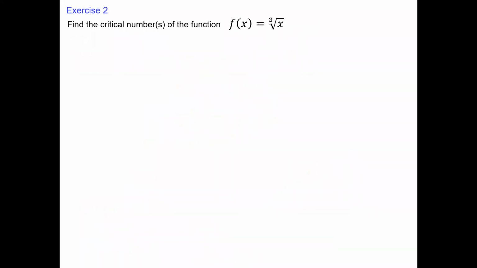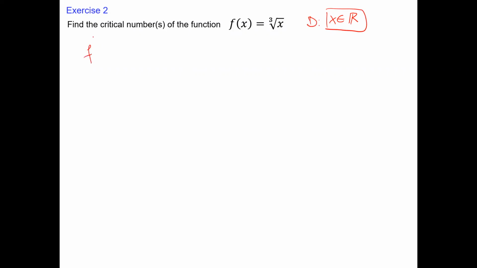Exercise number 2. Find the critical numbers of the function cube root of x. We may know the graph of cube root of x and know the number right away, but let's start with the derivative. Cube root, it's not a polynomial. That means we have to be careful with the domain. However, cube root can take any numbers. Yes, x could be any real number, positive or negative. Any real number, that's the domain.